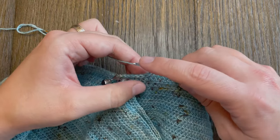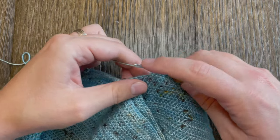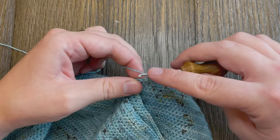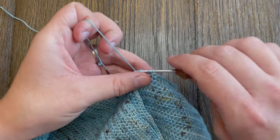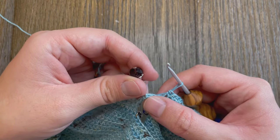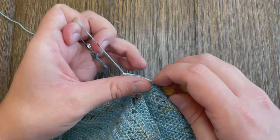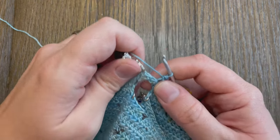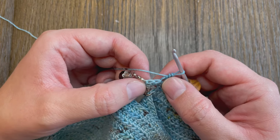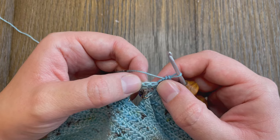What you'll do is you will work half double crochets until you get to 2 stitches before the marker. So here I am working across, and we've got this center stitch now. We've got 3 stitches left, so I'm gonna do one more. And so now I should have 2 stitches remaining. So I have 2 stitches left. So what I'm going to do is to decrease, I'm going to half double crochet 2 together.